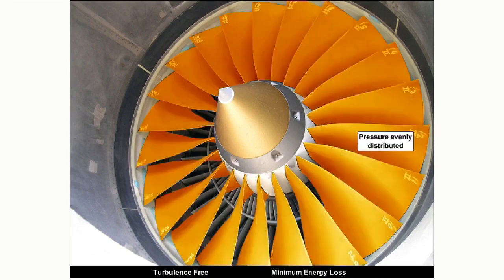To enable the compressor to operate satisfactorily, the air must reach the compressor at a uniform pressure, which is distributed evenly across the whole face of the first stage. Thus, the design of the intake duct is vital to the performance of the engine, under all airspeeds and angles of attack, if compressor stall or surge is to be avoided.